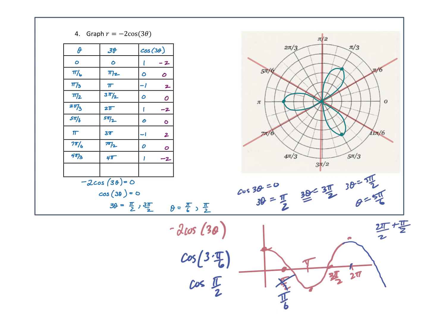So you could actually integrate this here. We'd integrate from pi over 6 to pi over 2. Hopefully you can see that. So pi over 6 to pi over 2, that's 1 petal. That would allow us to find the area here, and then if we needed all 3 petals, we could simply multiply it by the 3.